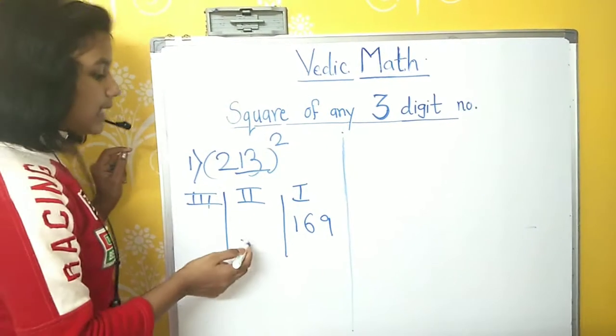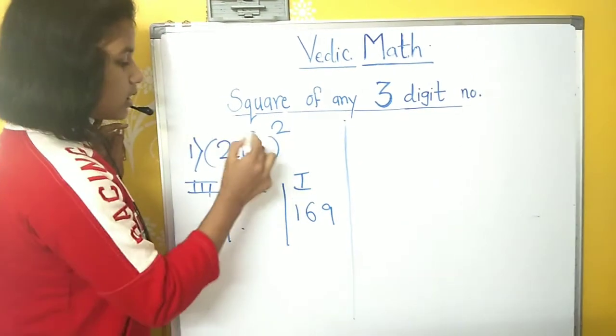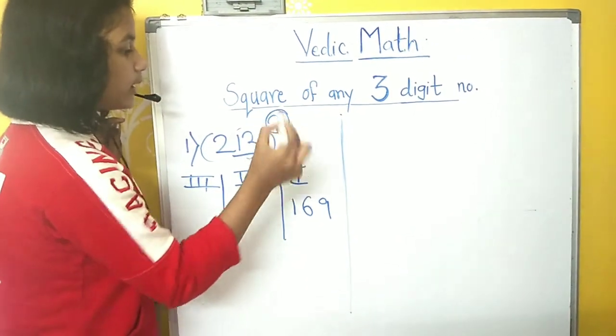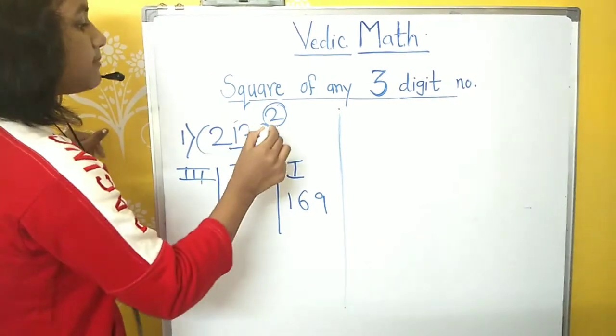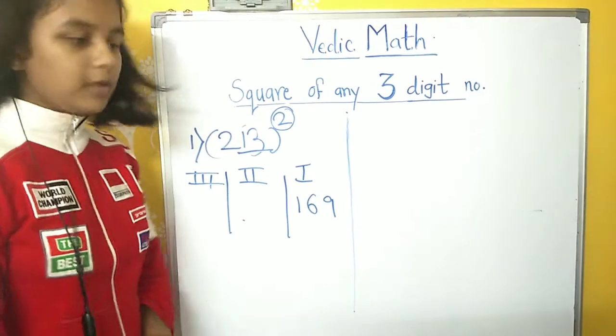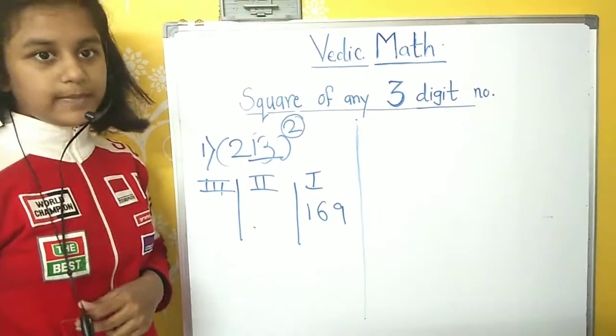Now, in the second step, we will multiply all the three numbers, 13, the 2 including over here and here. So, now let's multiply 2 multiplied by 2, which is 4, and then 4 multiplied by 13, which will be 52.